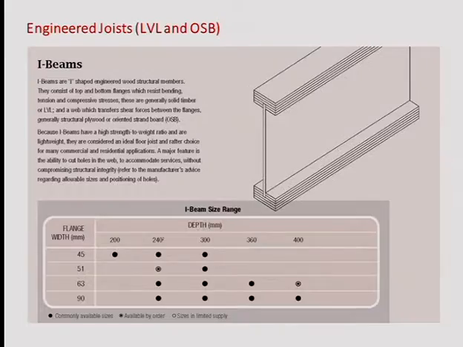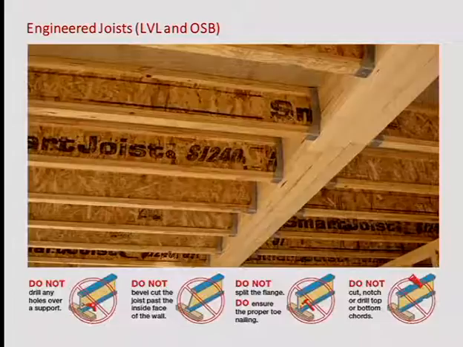Out of these things, like plywood or laminated veneer lumber, or even solid timber, you can make engineered elements, such as this I-beam. This looks like a steel beam, but the web, for instance in this case, is made out of ply. And you see the flanges can be made out of solid timber or LVL. And in this case, look at the depth, up to 400 mil. So it's something like that, very thick beams, so that you can cover large spans. So this type of engineered materials can actually be used to cover large spans and perform better than the natural pieces of timber you find on the market.